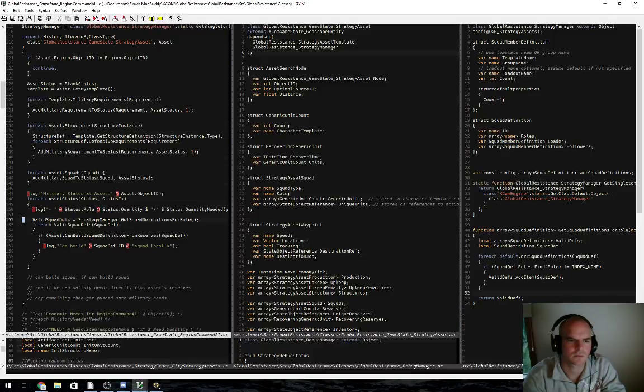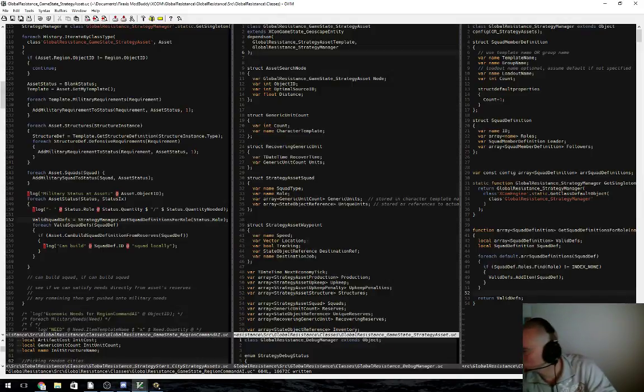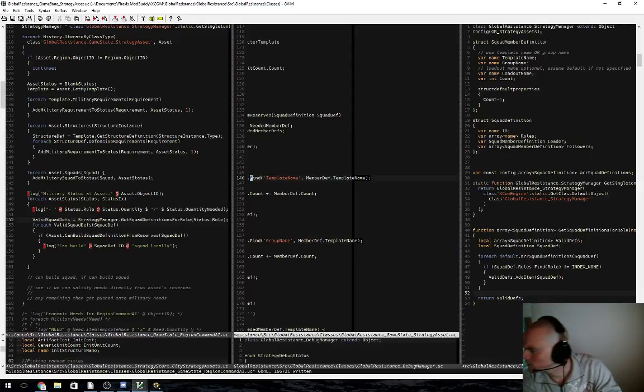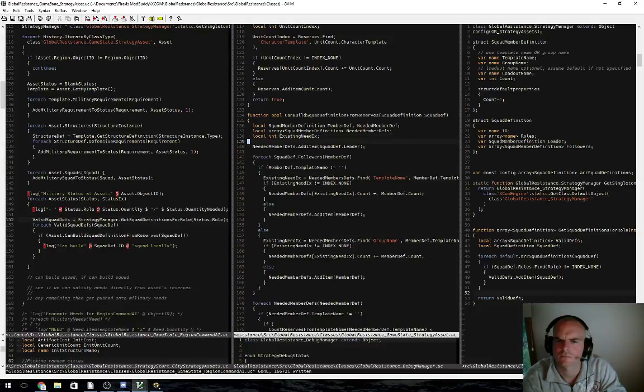Alright. Let's get squad definitions for role, status.role. And in the 146 of strategy asset, existing need IX, it doesn't find. Did I get this wrong? But it's always index, isn't it? Needed member defs. Oh yeah, right. Needed member defs. Typo.